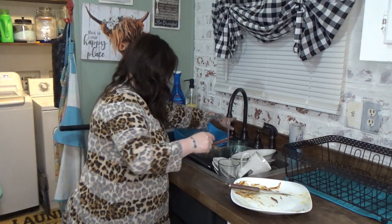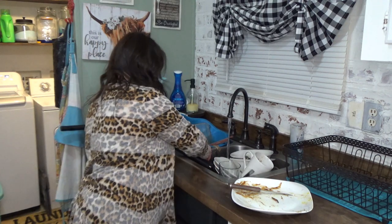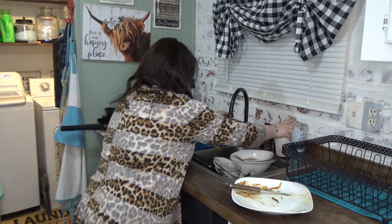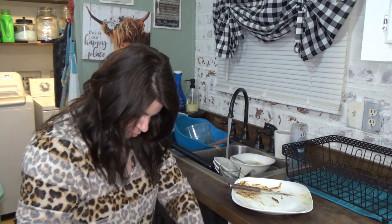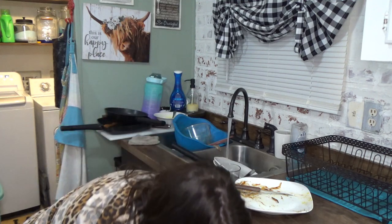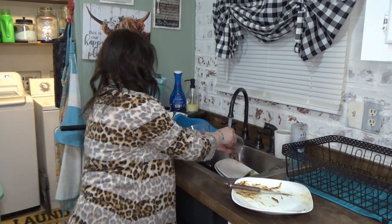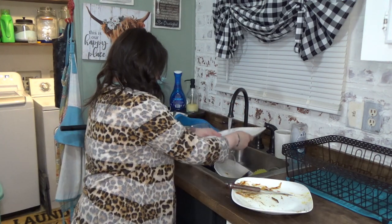Now it's time to load the dishwasher. Both of my sinks are full, so I'm going to load the dishwasher with all the dishes I can. I like to rinse and kind of scrub the dishes before I put them in — I don't like to put them in dirty. My son loves his milk and cookies and didn't rinse out the cup, so I'm having to let it soak first. I'm going to get everything loaded into the dishwasher, turn it on for the night, and whatever doesn't fit I'll wash by hand so there are no dirty dishes in the sink.